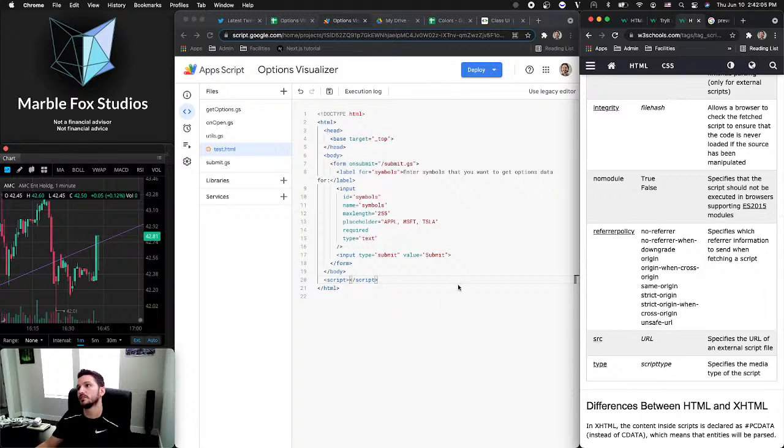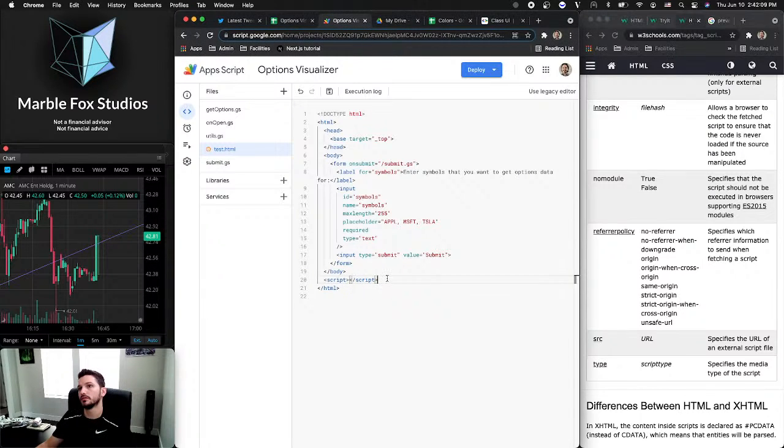Source specifies the URL of an external script file. So can I just have that open and closing tag like that? No, I've run into issues with that before. You gotta have them well defined. Opening tag and closing tag, and we'll do the same thing with the input here. So you keep things nice and clean.